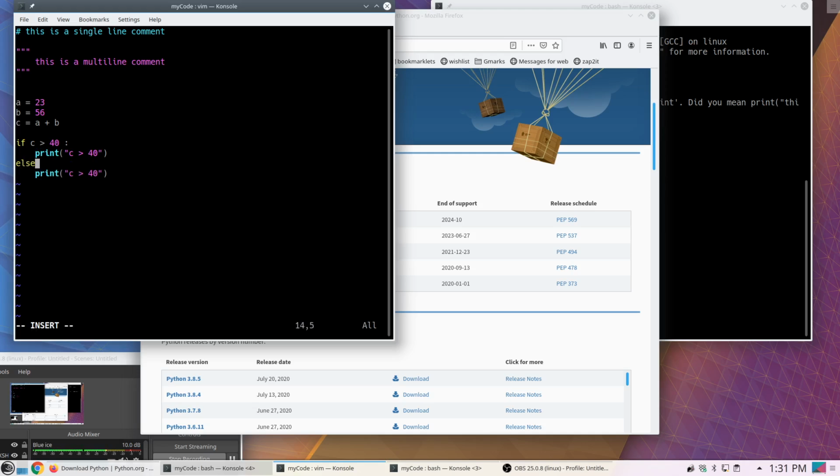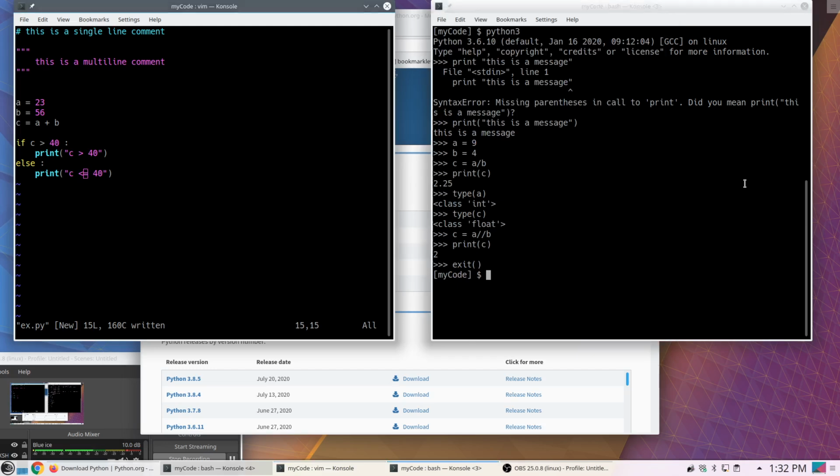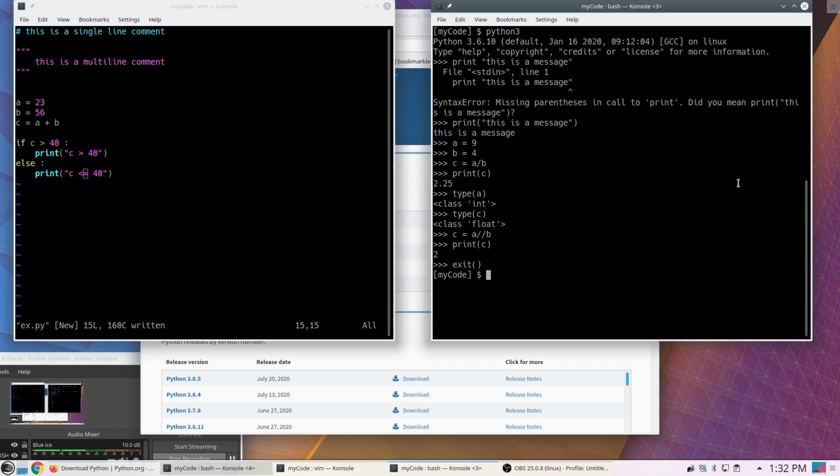And then I have an else if I want. Print C is less than or equal to 40. So this basically says if this relationship here is true, then print this line, C is greater than 40. Otherwise, that's what the else here means, print C is less than or equal to 40. So how would I run it? Well, then I can come over here. If we look in this directory, you see there's the file I created. They need to be in the same place. I'm going to type Python 3 and the name of my program, and it prints C is greater than 40.